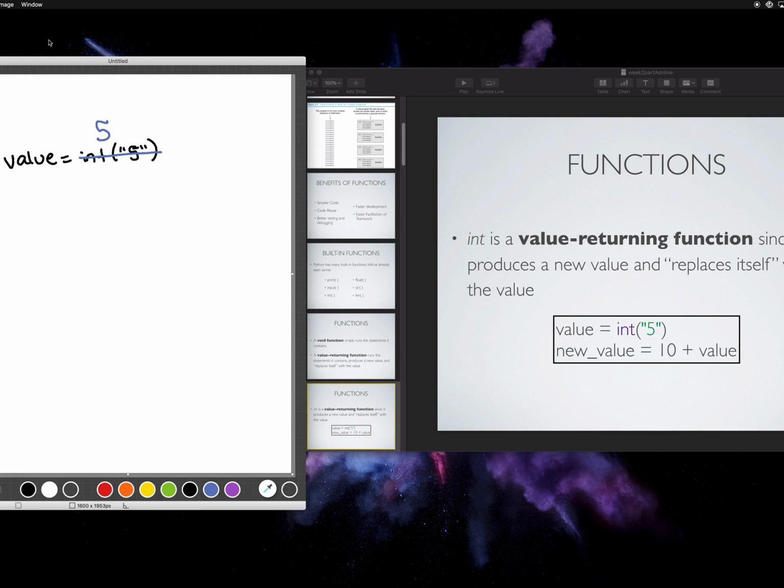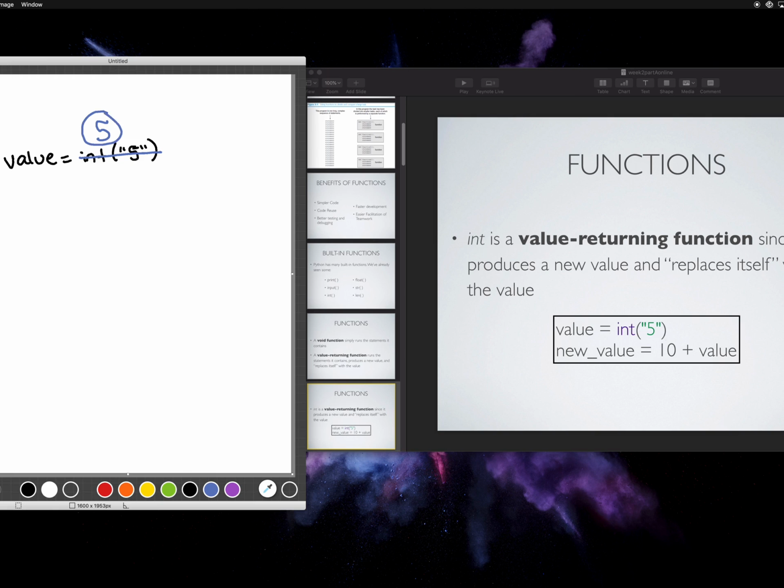Of course, you don't actually do this in your code, but you can think about it as what's happening. We have this line of code, which is an assignment statement. The right-hand side is a function, int of the string 5. This function essentially is replaced by this integer 5.